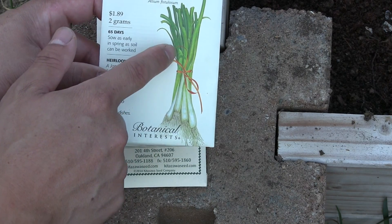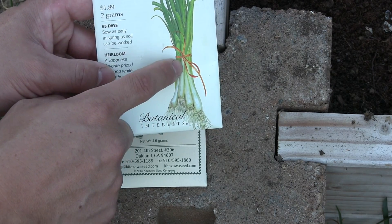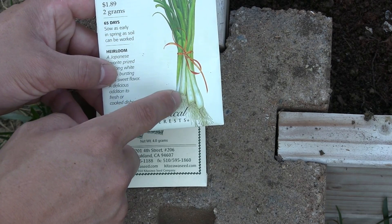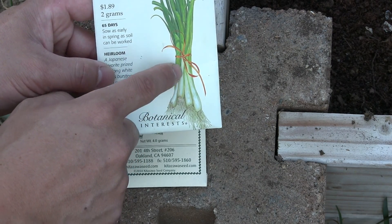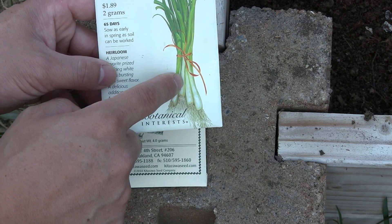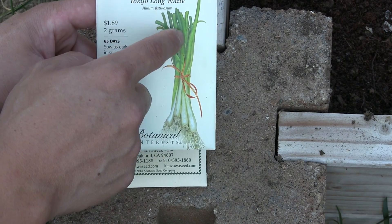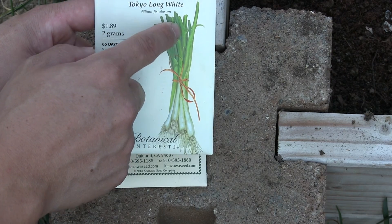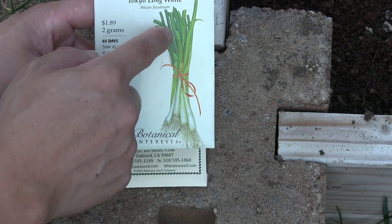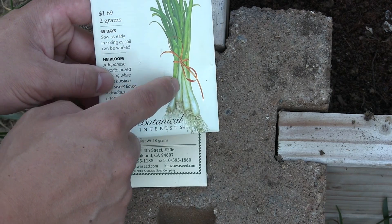When you look at the picture of the green onion, pay particular attention to the illustration of the stalk and how much white there is. This white portion makes the scallion unique in that it's kind of like fresh onion — really aromatic — and the texture is also different: it's more crunchy. Then you have the leafy part, which is a little bit chewier, so you have that different texture — the crunch and then the chewy texture.